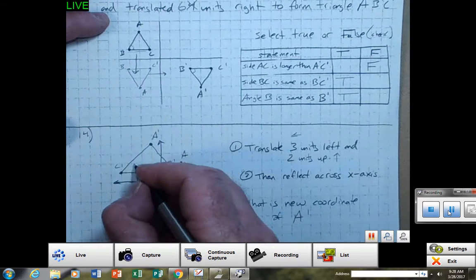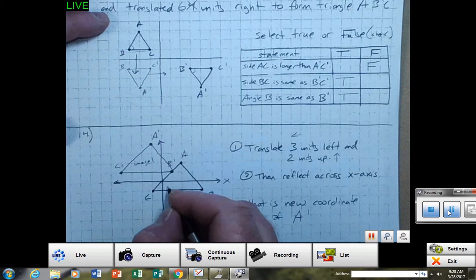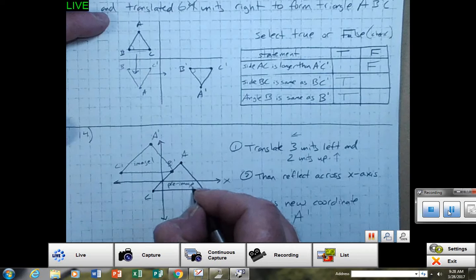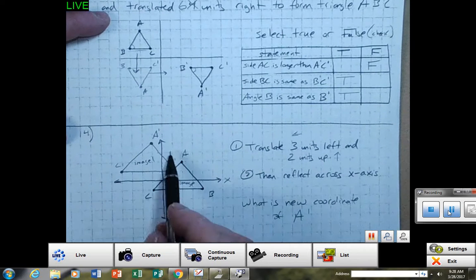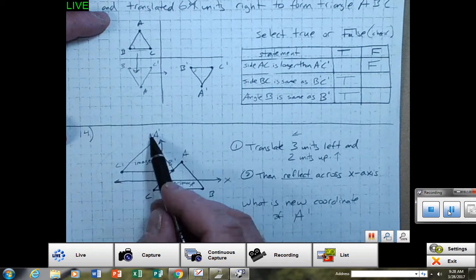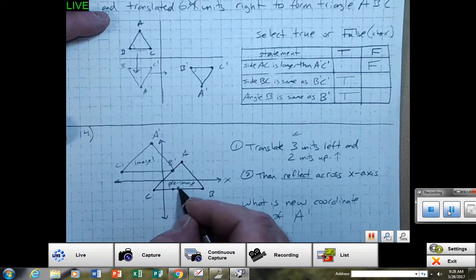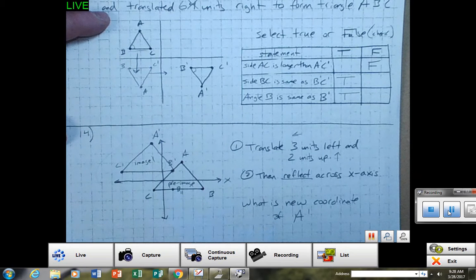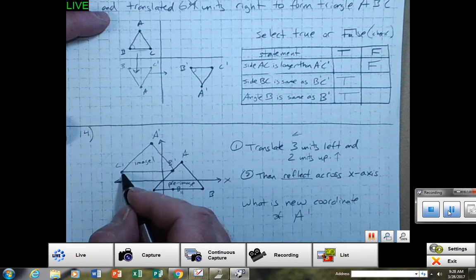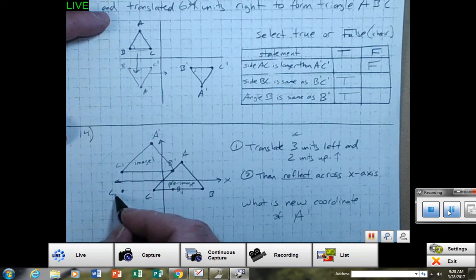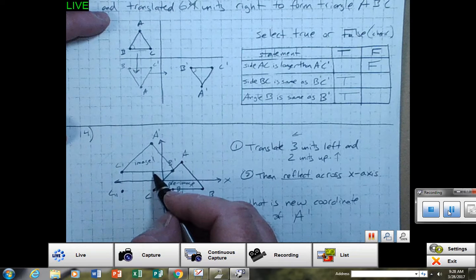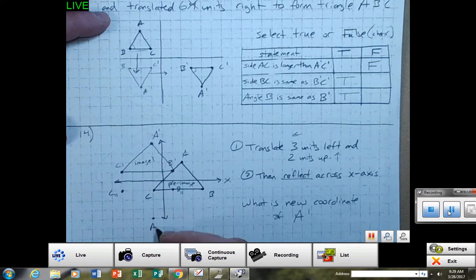So again, this is my first image, image number 1. This is the pre-image before the transformation. My last thing is to reflect directly across the x-axis. So if this is B, 1 above, the new B, and I'll use 2 marks there, is 1 below. The first C for this image is 1 above. The new C for this second image is 1 below. I'm using 2 marks there to show. This one, 1, 2, 3, 4 above, 1, 2, 3, 4 below. That is the new A.